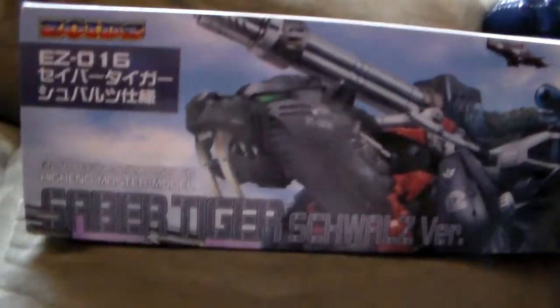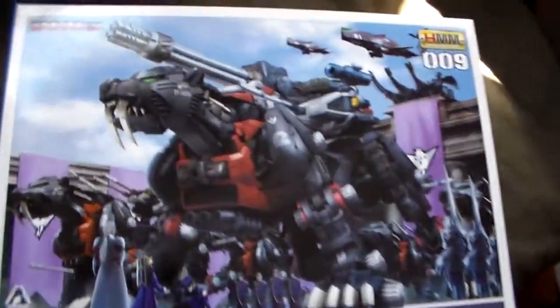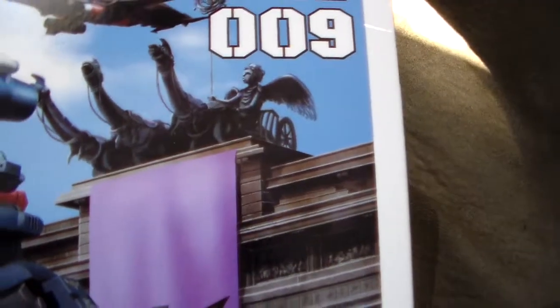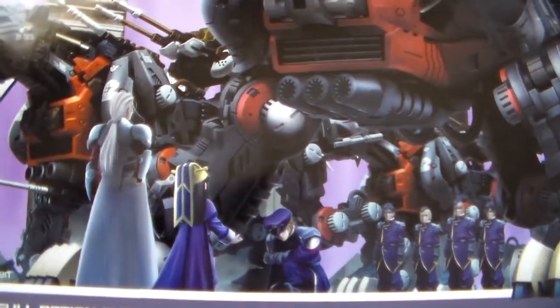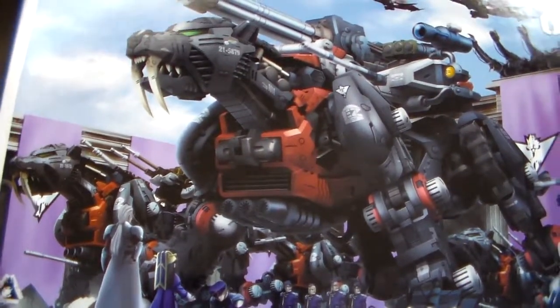And as always, we got the back. This is one of my favorite boxes actually for art — it's shiny, and there's a lot of detail and a lot of features. I don't even know what that is — some weird-ass armor. And of course we have Karl Schubaltz, then Emperor Rudolf, and of course Prozen. So that's cool. If you ever watch the anime Zoids Chaotic Century, you will know these guys.